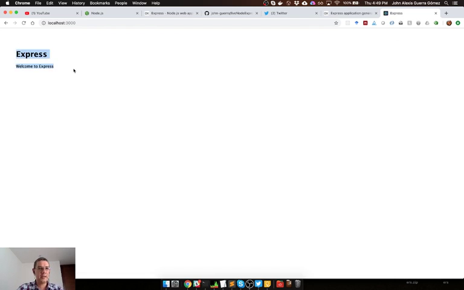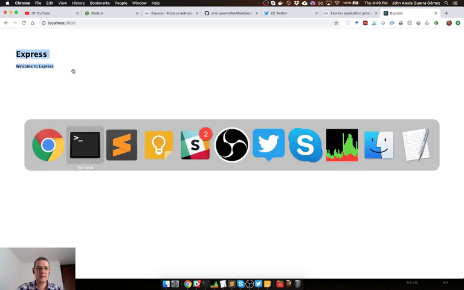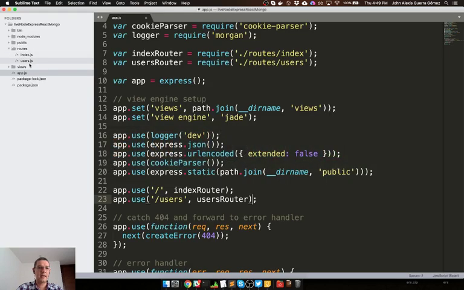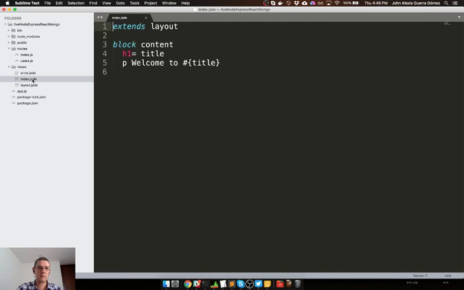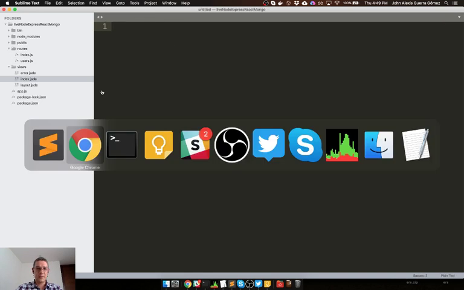What you're seeing in here is being rendered by a template system called Pug that you get from the views in here. So actually it's whatever goes in here, but I'm not going to go into that because we are going to be using React for the front end. So we actually are going to change that in a minute. Before doing that, I'm going to do a couple changes.